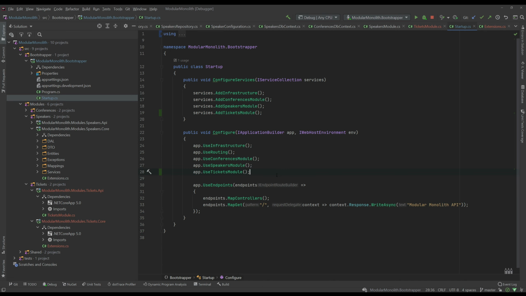Yeah. So let's think about the following scenario. You want to create some sort of, let's say, pool of tickets when there is a conference created. So you don't want to create the pool of tickets before the conference is created. That's the first thing. And the next thing is that within our conference, as far as I remember, we had this property to set the participants limit, right? Somewhere in the conference entity. You can check if it's still there.